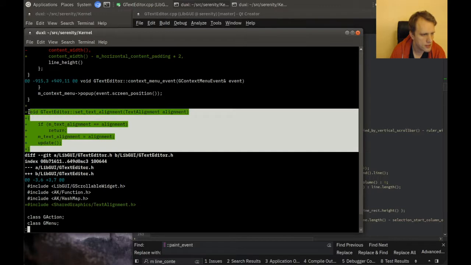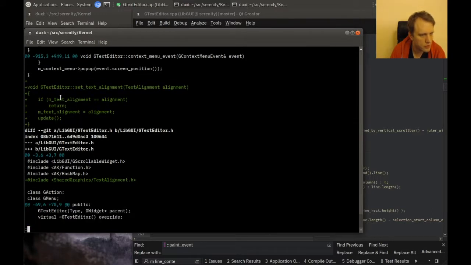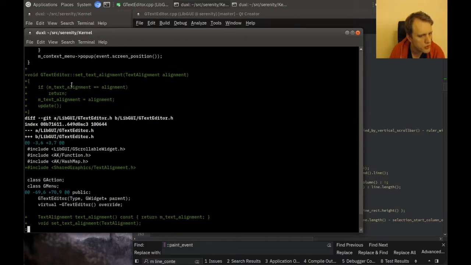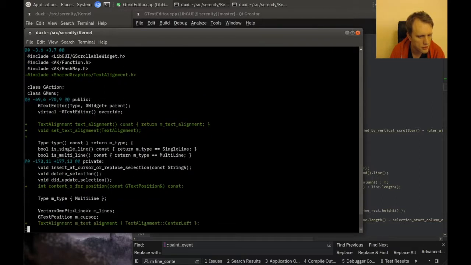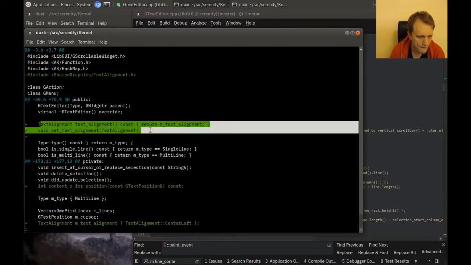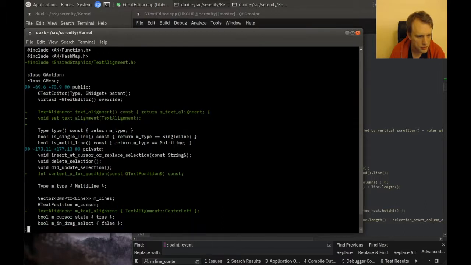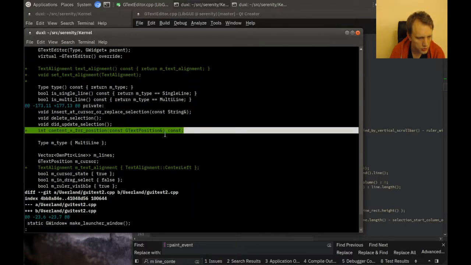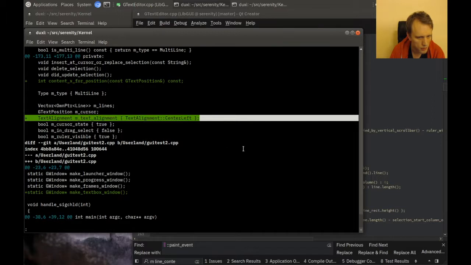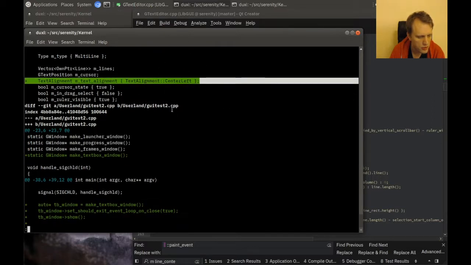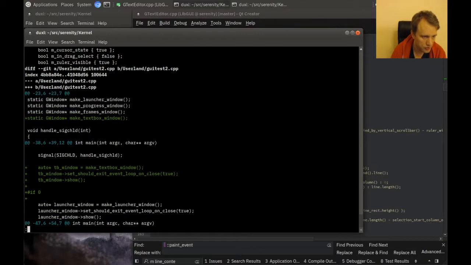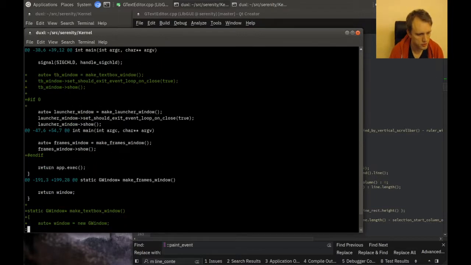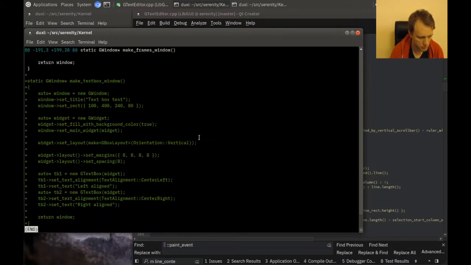Okay, and then here's the setter for the text alignment property. If it's a no-op, we just do nothing. Otherwise, we set it and update so that we repaint. That's cool. Adding the getter and setter, adding the helper down here in the private section. It's the member, default center left, that's fine. And here's the changes I made to the little GUI test program that I was using to show the two text boxes.